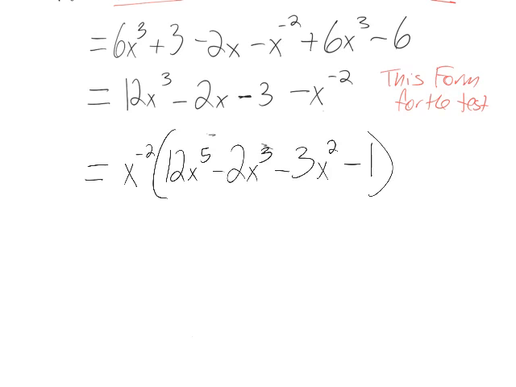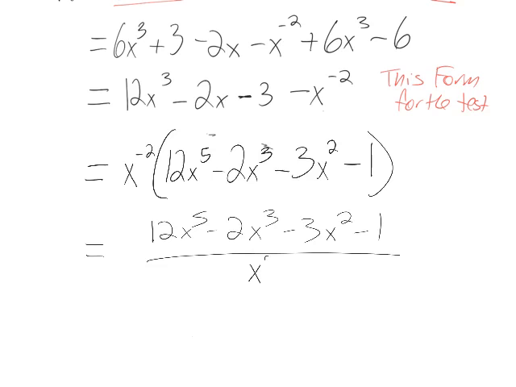All right, now what we can do is pull that x to the bottom, since it's got a negative exponent. And we have something that looks a little bit more realistic. We've got a polynomial on top, a polynomial on the bottom, and we could do a little bit more with this than we could when we still had the negative exponent in there, okay? So this would be the final form if you were trying to do something else with the derivative, like set it equal to 0 and solve for x, okay? But again, I'm fine here if you want to leave it before you factor that x to the negative 2 out, unless you are trying to set it equal to 0 to get the horizontal tangent and that kind of thing, in which case you will need to move it.